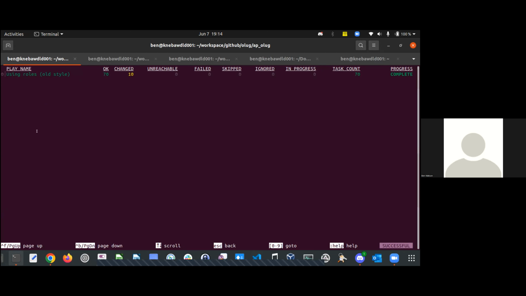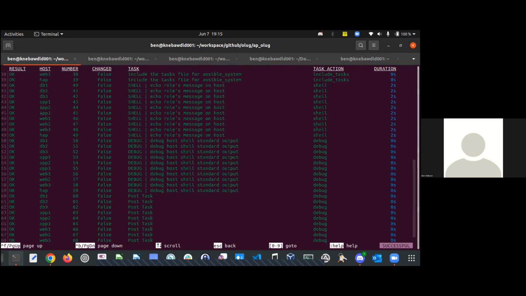If there were multiple plays, but this one had one, we can drill into this play now. In the other way, it was on the command line, and in some cases you'd better hope you've got a big buffer, because you might be scrolling for a while to look at where that failure was. This is where the TUI is really awesome. So I'm going to press 0 to drill in one layer.